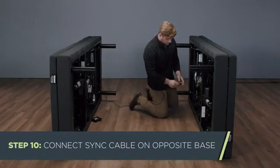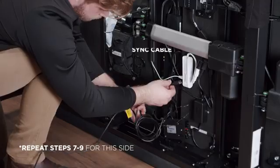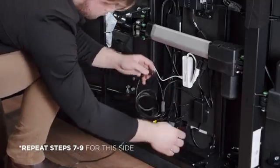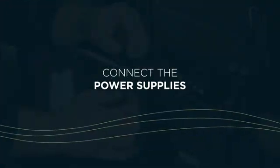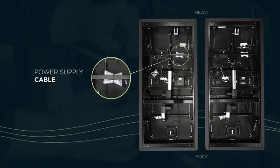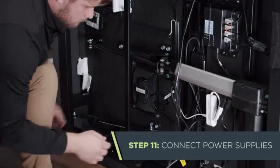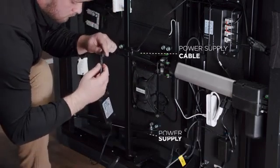Using the other end of that sync cable in your hand, repeat the process on the opposite base. Untie and disconnect the battery backup module, plug in the sync cable, and reconnect the battery backup module to the sync cable. Next, we'll connect the power supplies located in the electronics bag. To start, untie the bundled power supply cables. Attach to the activated carbon pouch near the head of each base. Remove and discard all carbon pouches. Then, just connect the power supply cables to the power supplies.